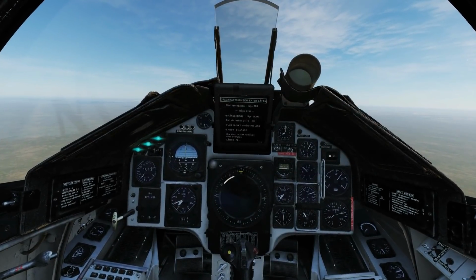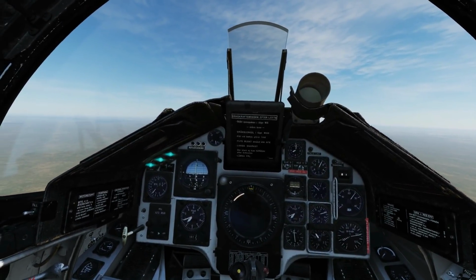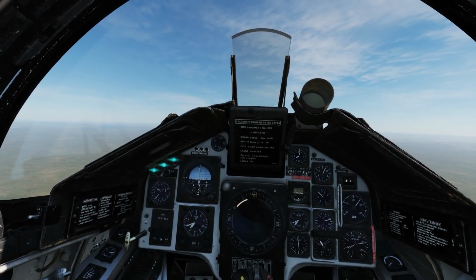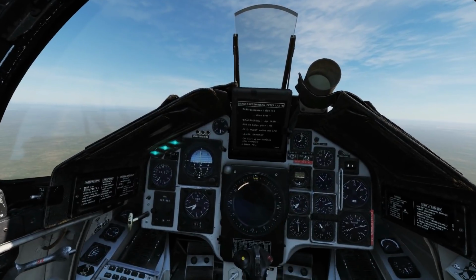And there it is. So it's a much higher sound now because it's using its track radar, which is going to work at a much higher PRF. And as well as that, the beeps are much closer together. Beep, beep, beep, beep. That means it's tracking us.